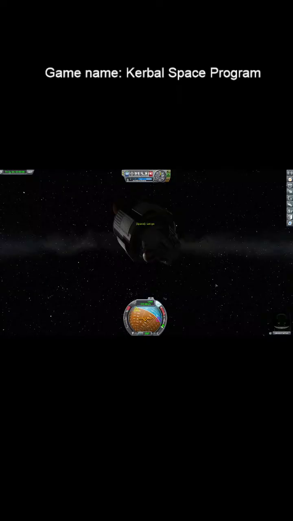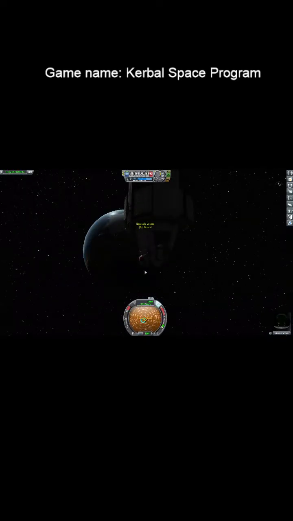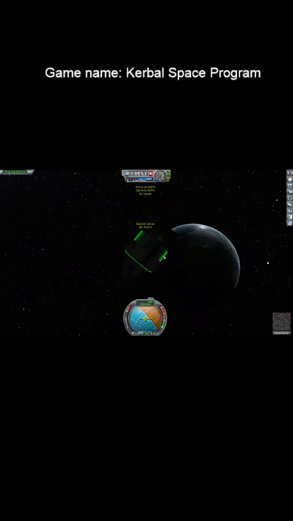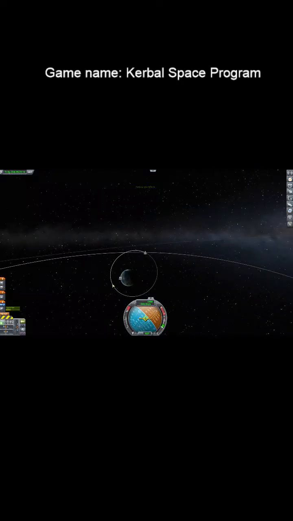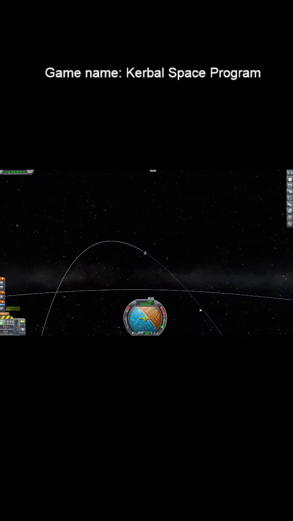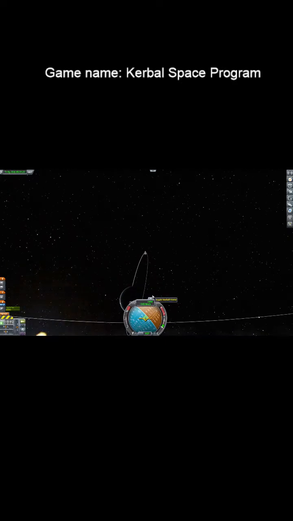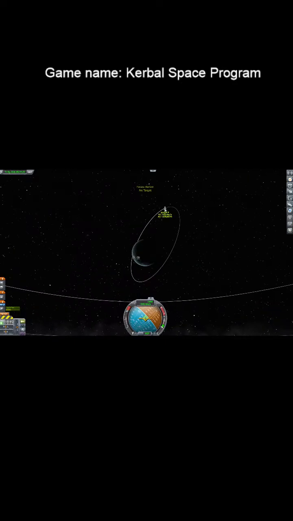I'm scared he's just gonna fall off. I mean, I can just hit B and he'll probably fall down to Earth. But then no one will be able to fly this to the moon. Something it taught me is that you can set a maneuver node by clicking on your path of orbit. I might need to upgrade stuff, maybe.